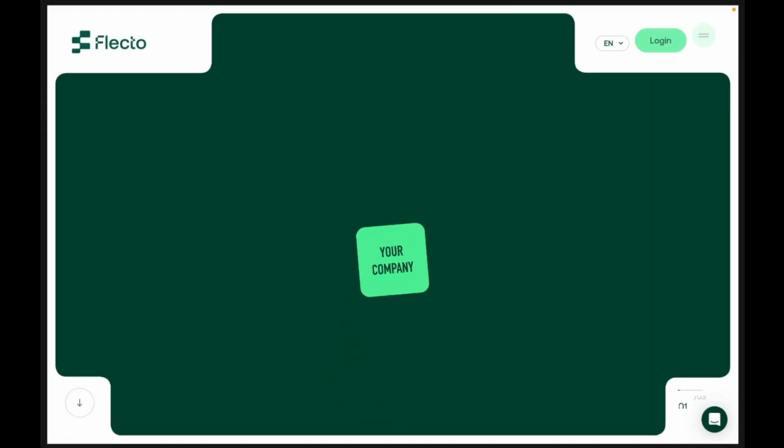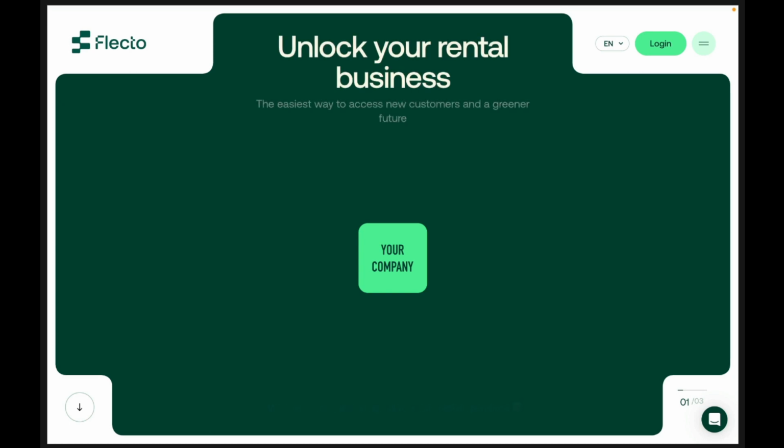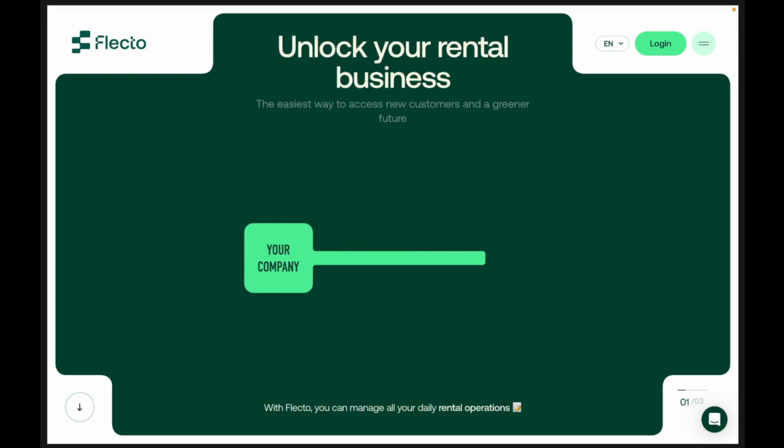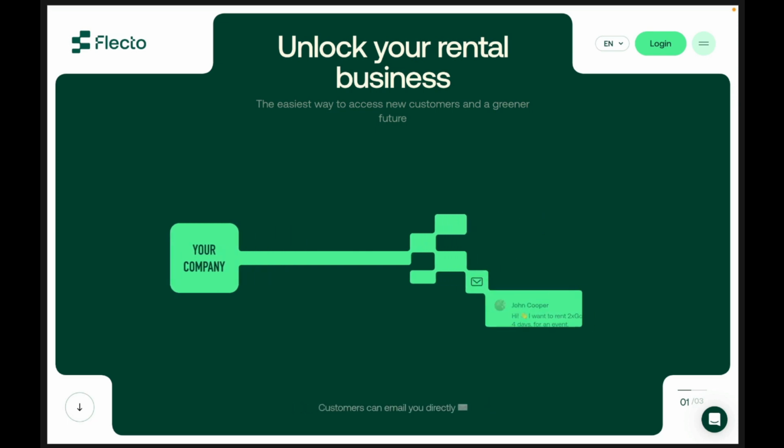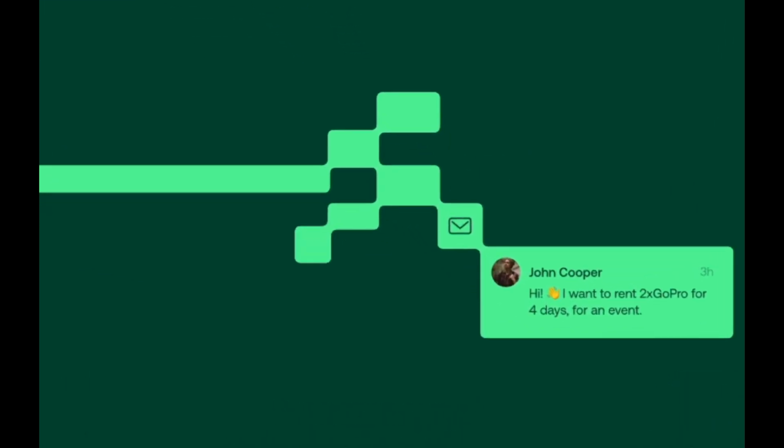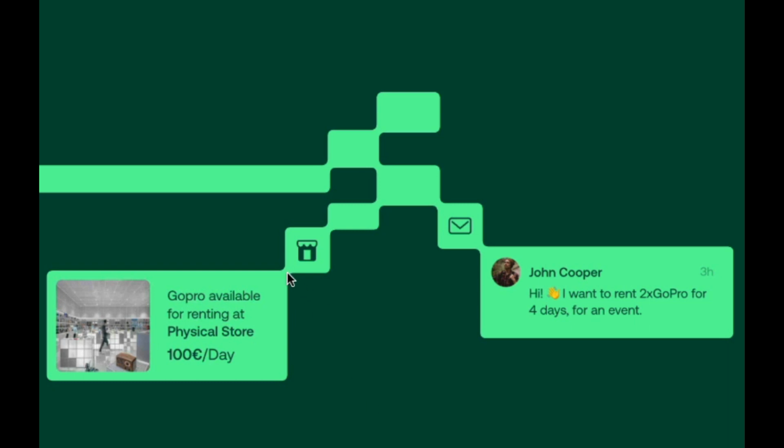I got the idea for this lesson when a student asked me if I had any thoughts on how this Flecto site was built. I was instantly intrigued by how all these different boxes sort of grew out from each other. And I was curious how they all joined together with these really smooth curves.